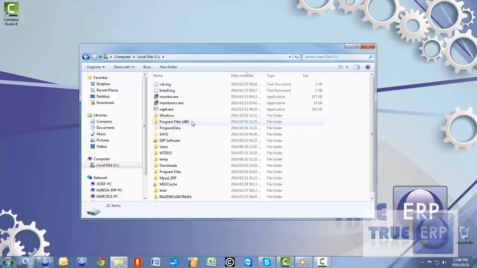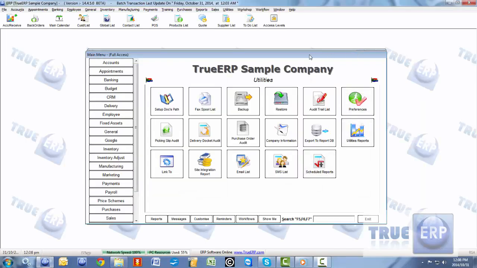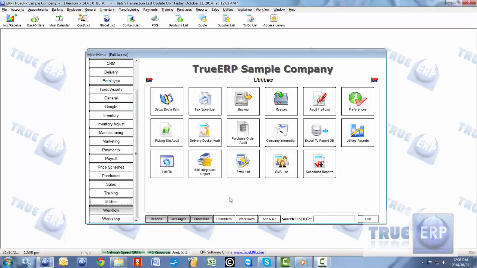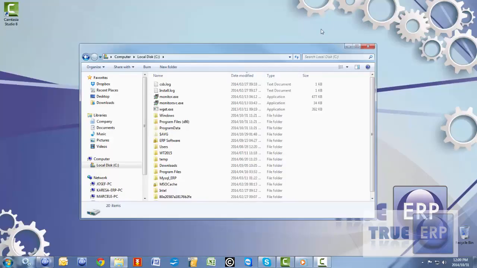So rather than copying these files across, we're going to want to do that in ERP where we can do a backup or a restore. So we're going to run a backup. If we choose, that's going to be in your Utilities preference here on the side, and your backup or your restore.